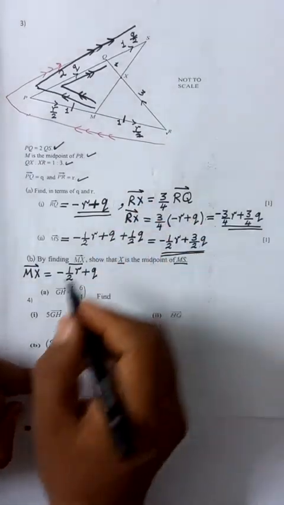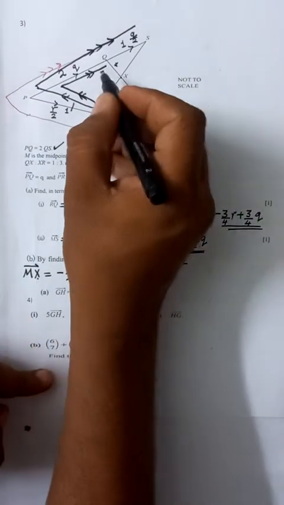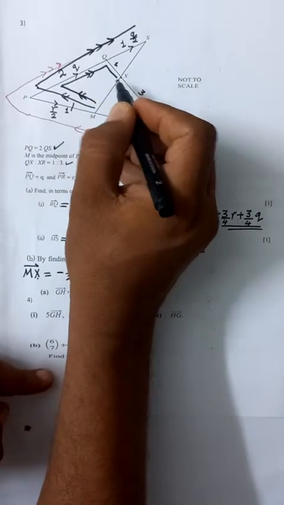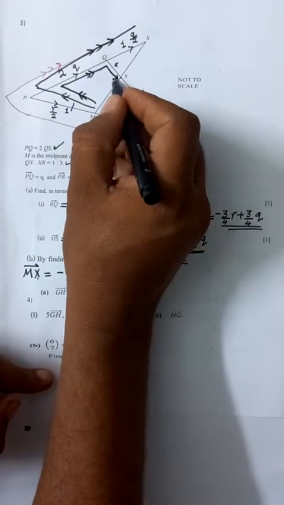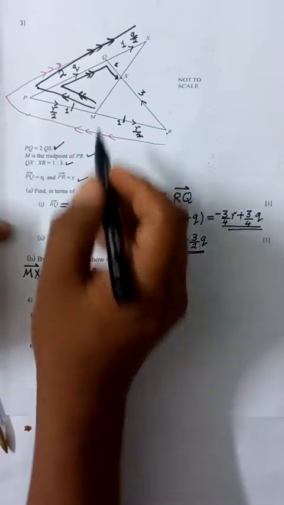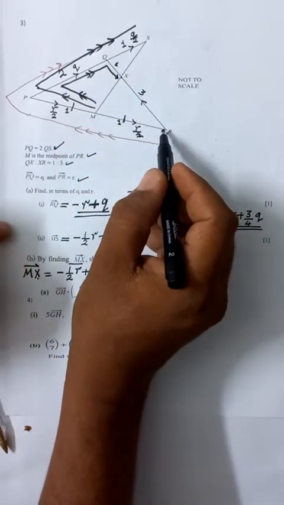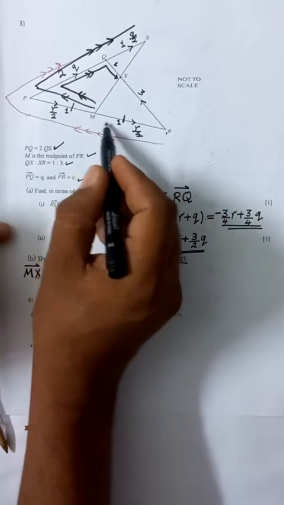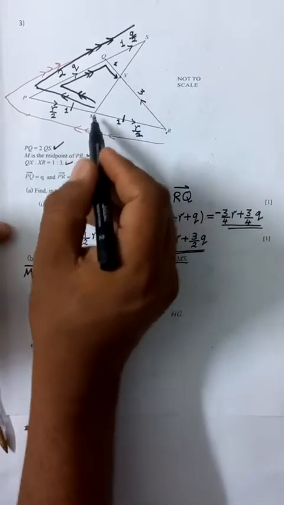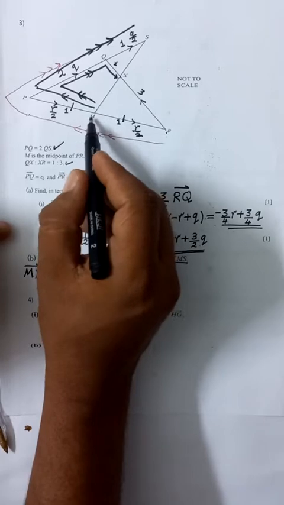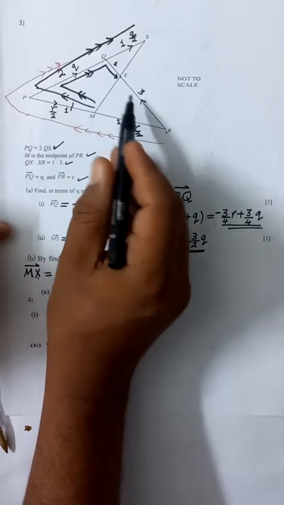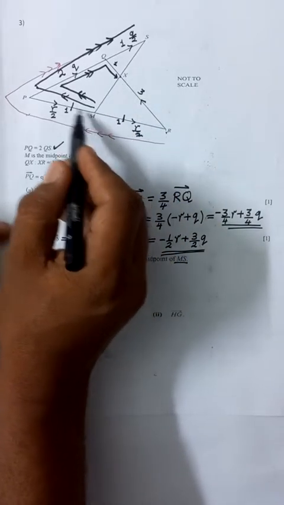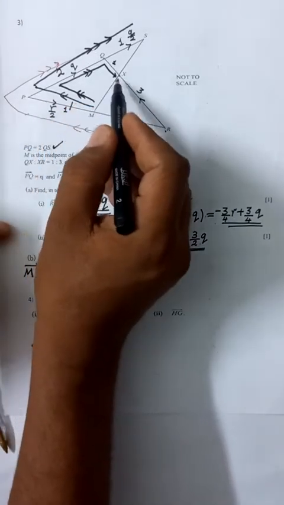Okay, then I need to stop where? On x. So I have to complete my way here until x. Actually, I have a problem: I didn't find qx, but I found rx. So I can go in the opposite direction, on this direction, then on this direction. So you can take the path from m to r, then from r to x, instead of going from m to p, then p to q, then q to x.